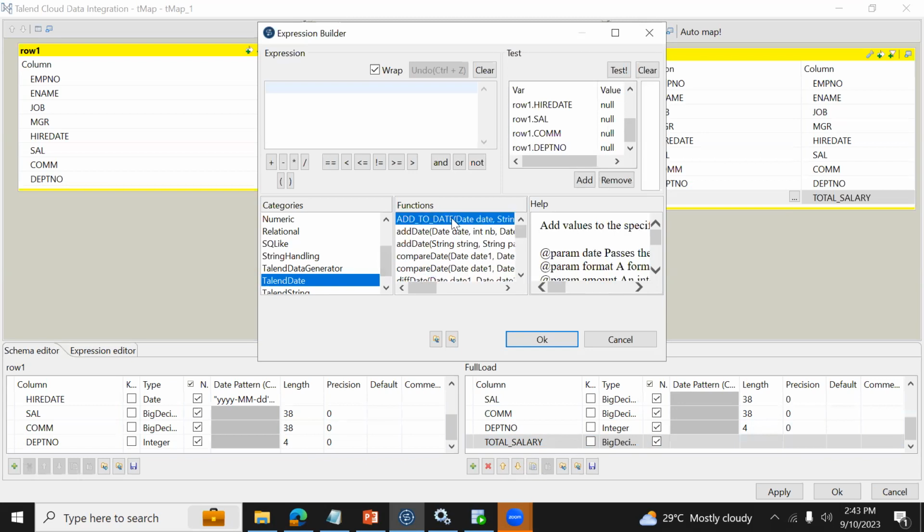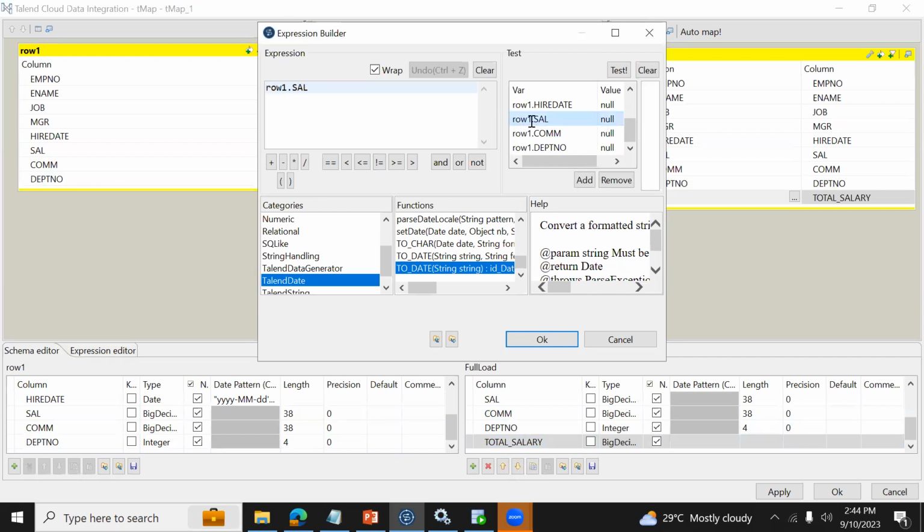If you want to add a number of days to today's date, or go 1 year back from today's date, you can use the add date function. If you want to compare the difference between 2 dates, you can do the comparison and retrieve the difference between 2 dates. So these are the functions.